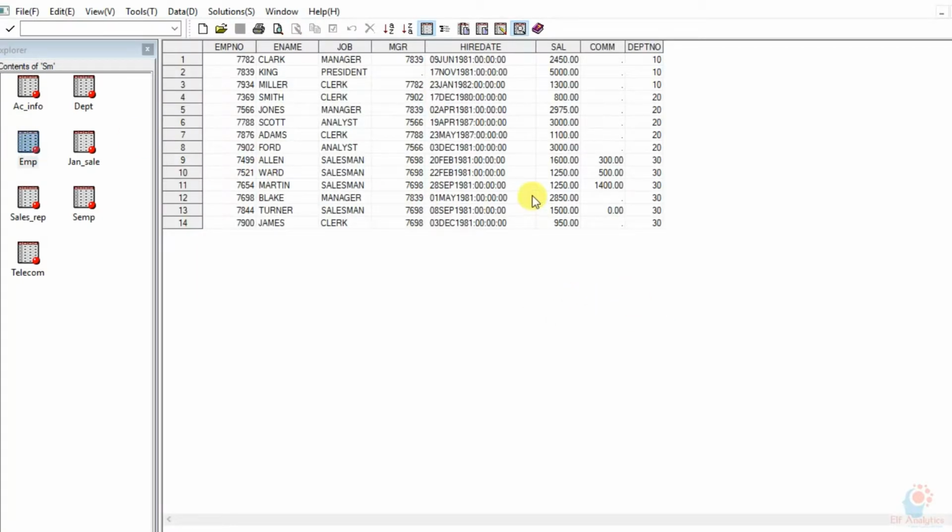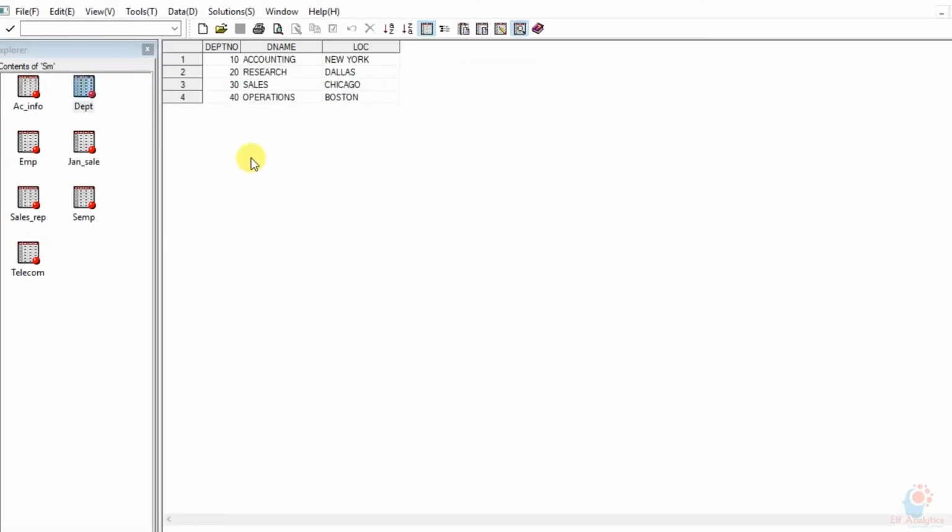I have this set of information of my employees where I do have employee name, job, manager ID, and so on. But I do not have information of their locations and the department number, basically in which department they are working. So for that I have another department table that contains the information of the department name and location, right?